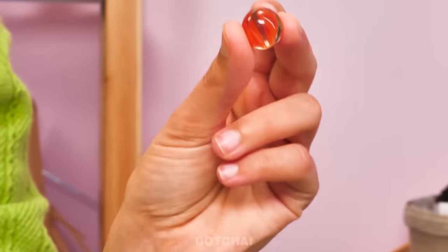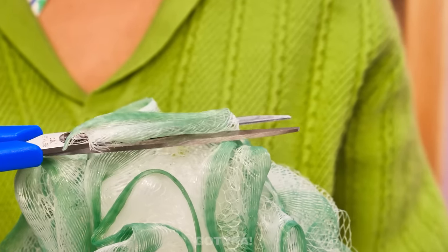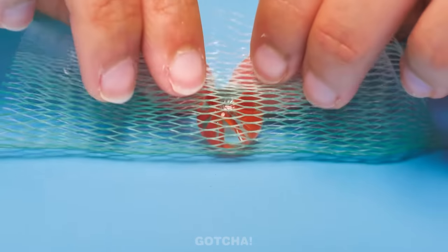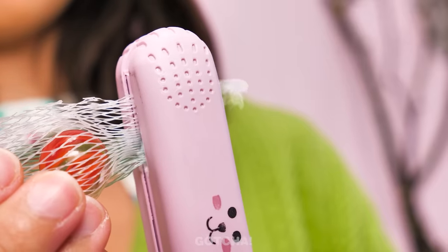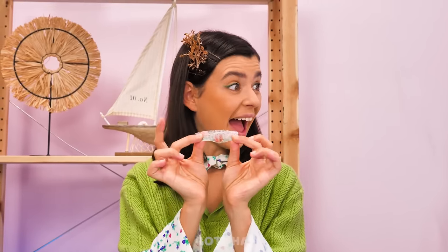The red marble it is! Now it's time to do some crafting! Just cut a piece of net from the sponge and put the marble inside! Wrap it up and make sure it's secure by heating the net up with a hair straightener! Do it on both ends! There! A marble ball net toy!